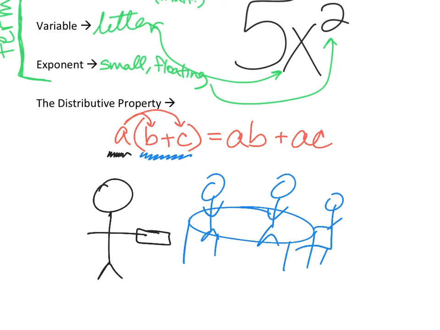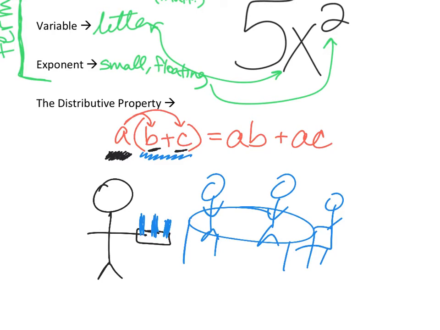So if that waiter comes and brings 2 glasses of water to that table, is that enough water for everybody sitting at that table? No. It's not really fair unless the waiter brings water to everybody at the table, right? I'd be so angry if everybody else at the table got their water and I'm just sitting there thirsty. So we have to remember that when we have a waiter sitting in front of this table, we have to multiply it to every piece inside of it. So there may be 2 pieces inside this parentheses, or there may be 80.